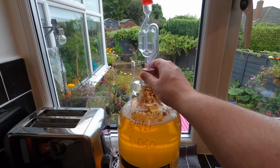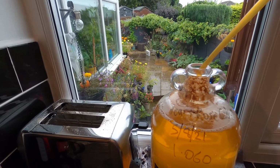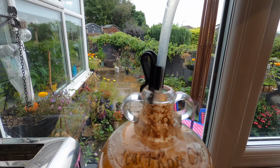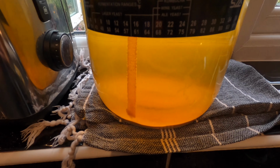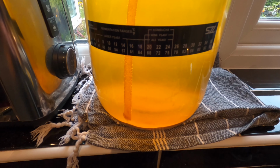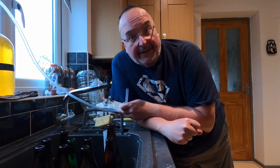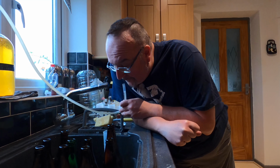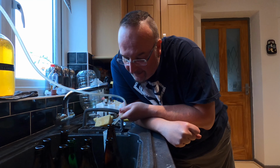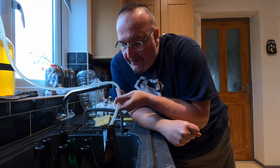So it's bung out. Siphoning tube in. The tube is being held in place with this very handy clip. The bottom of the tube is just in the bottom of the demijohn. The first bit that comes out will be sedimenty, but the first bit is going into the hydrometer tube. So let's crack on. And out it comes, and then into the bottles.